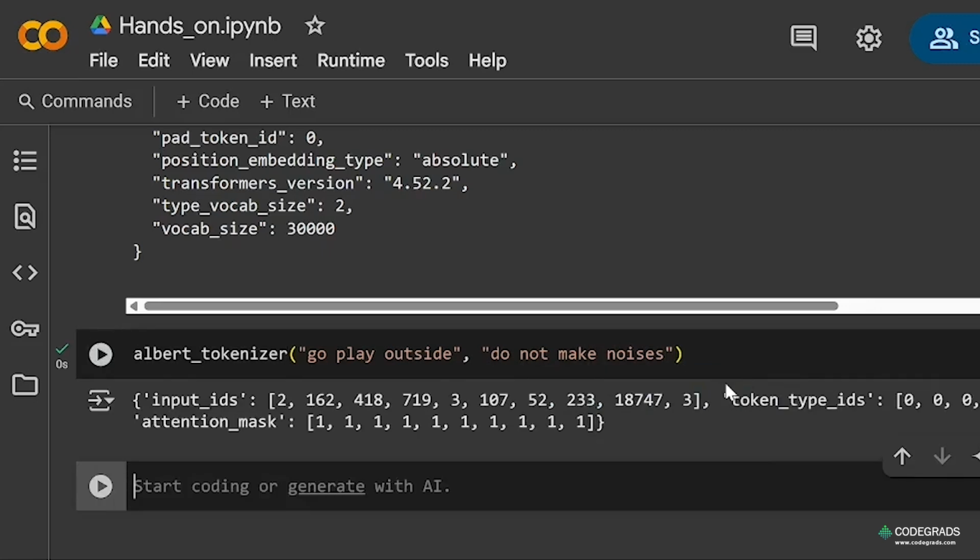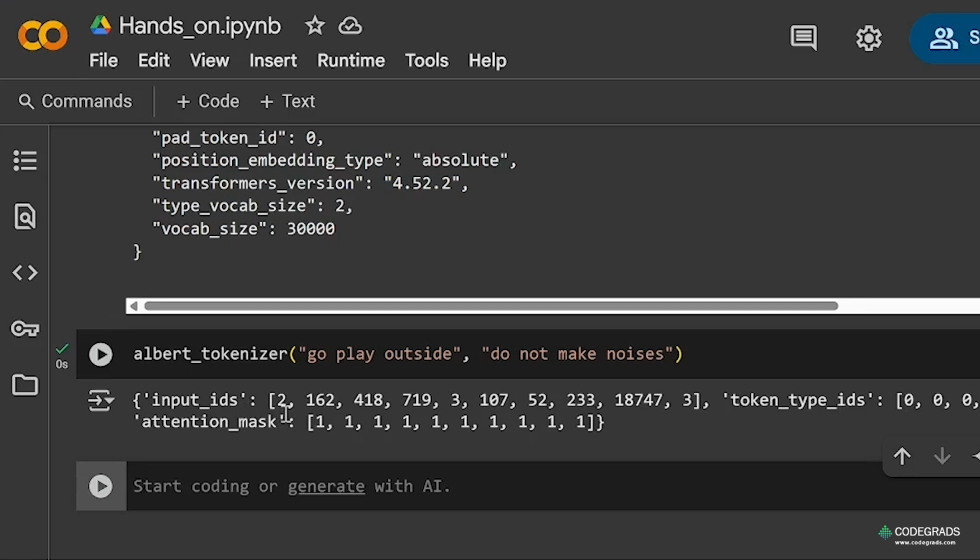Now, as you can see, the Albert tokenizer is working differently. For the first one, go play outside, and do not make noise, we have different outputs here. We have token type ID, which was not present previously in the BERT one. Attention mask was available. In the input IDs, you can see different numbers for the start of the sequence and the end of the sequence too.